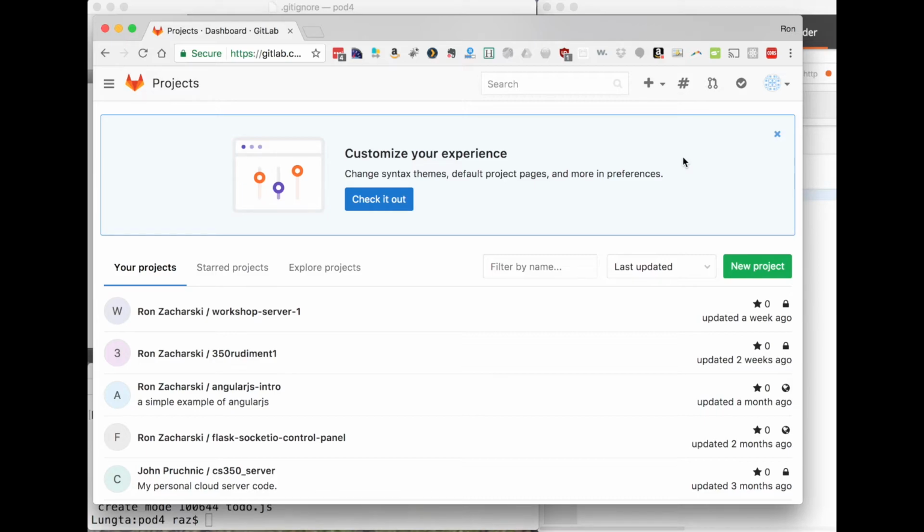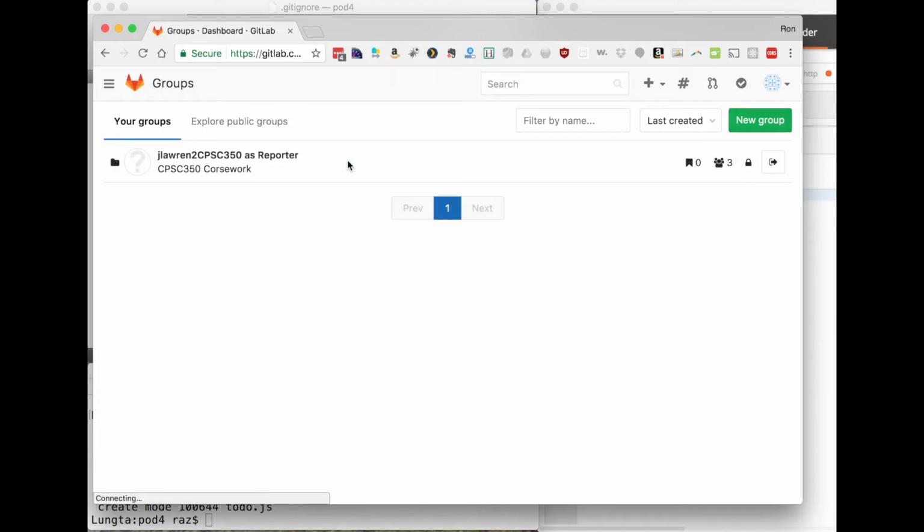What it enables us to do in this class is if you give me and the lab aide permissions in the group, that trickles down to all the repositories that you're making. And it makes it just a lot easier for us to take a look at what you're working on. So that's kind of the advantage for us. To do that, there's the menu item of the 3 bars here. Click Groups.